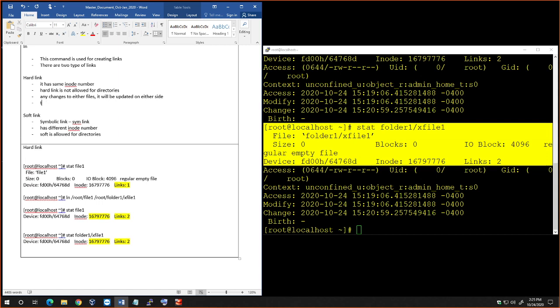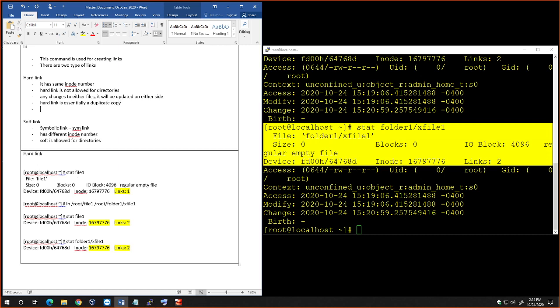Hard link is essentially a duplicate copy. And you can also use this as a backup file.